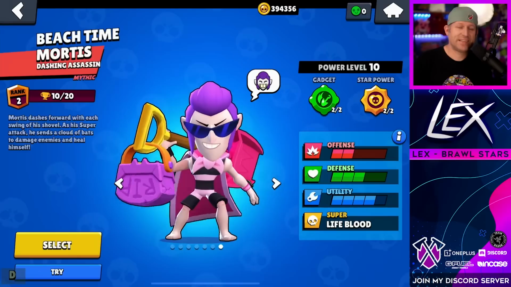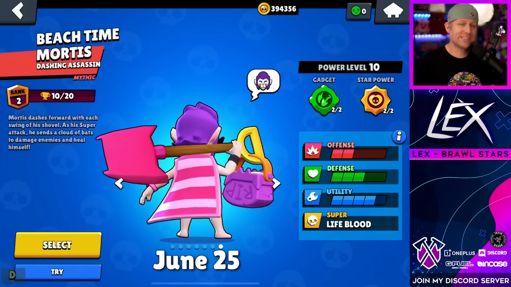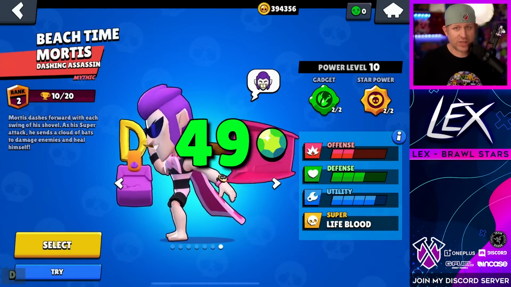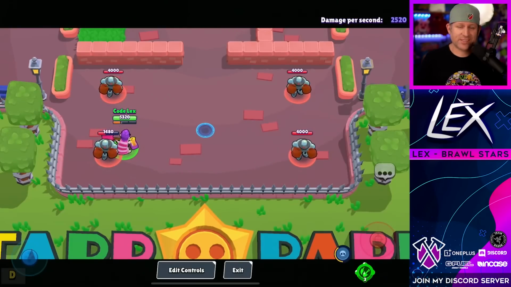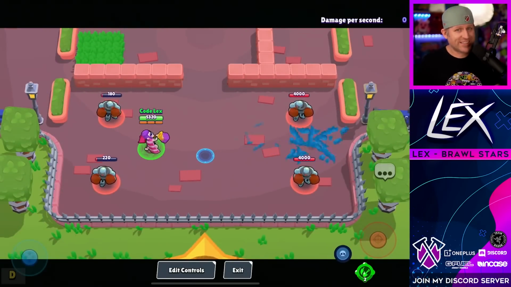Stop complaining. Now, coming out on the 25th of June, we are going to get Beach Time Mortis. He is going to cost you 49 gems. You don't get any kind of custom shot animations or supers or anything like that. It's just the model, but it does look really good.